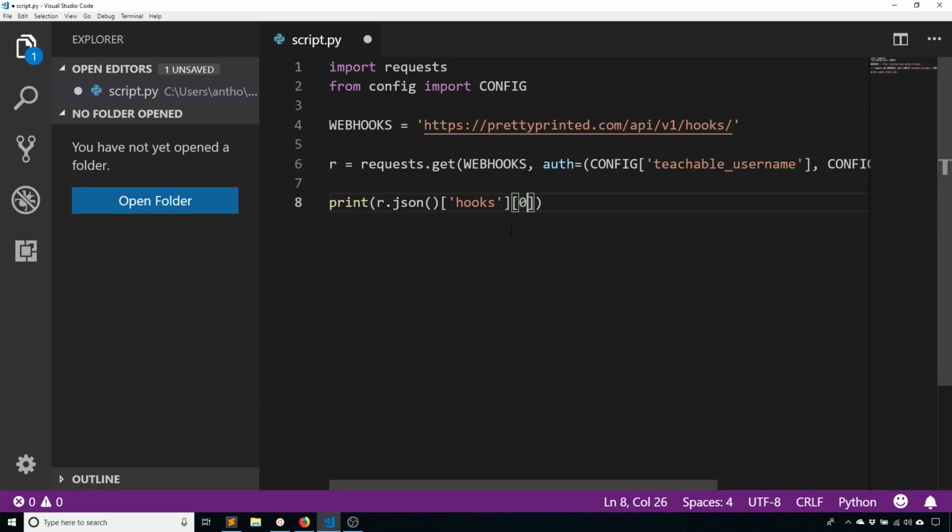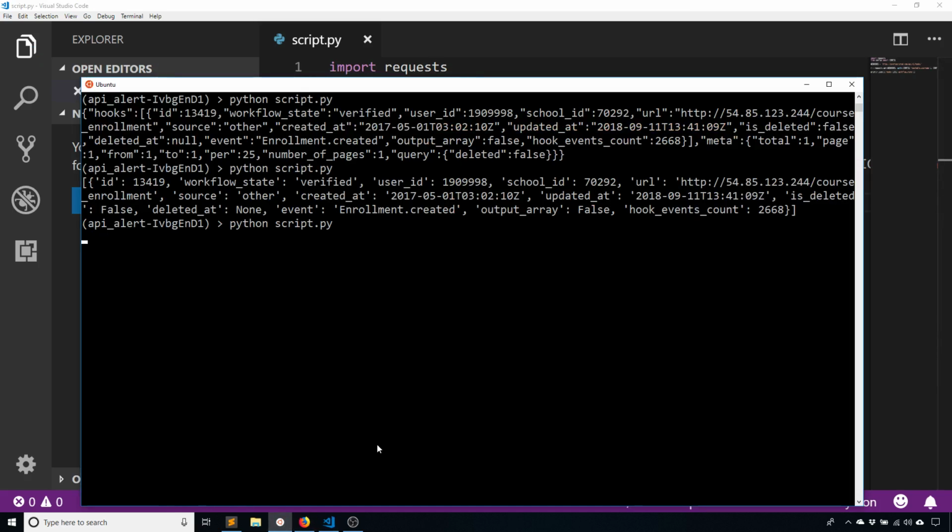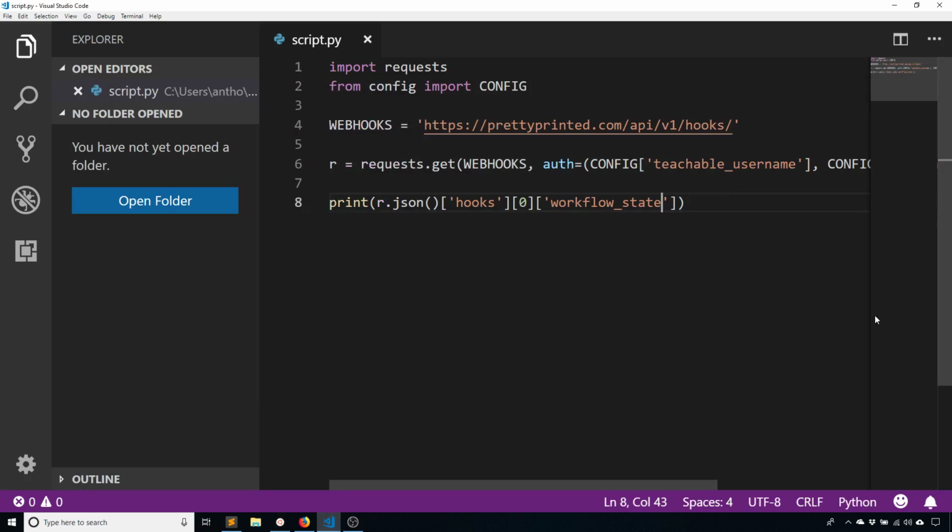So I want the first result, and then I want workflow state. And we see it's verified. So basically, if it's verified, I just want to tell myself every day that my webhook is still working properly. And if it is not verified, or just anything other than the word verified, then I want it to tell me in this email that it is not verified.